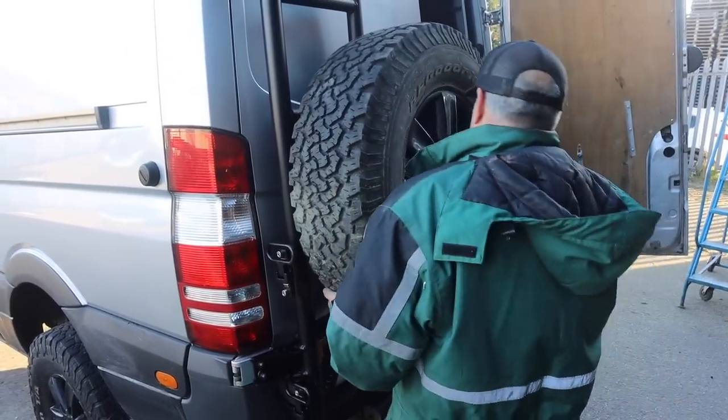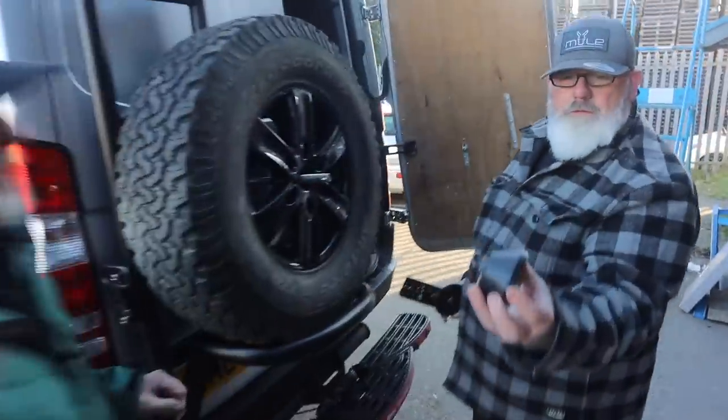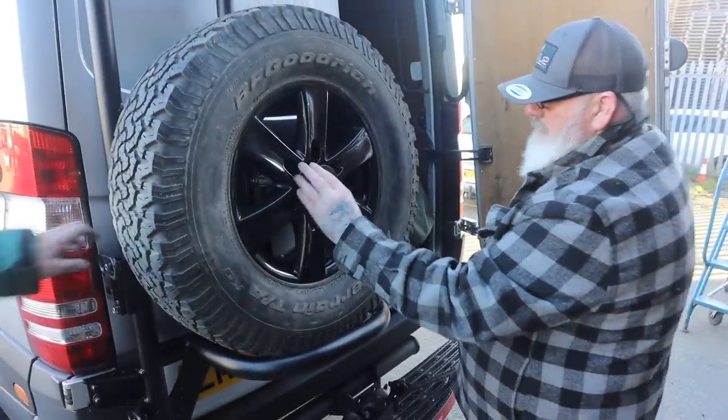Good reach, tip top, look. The light tail. So this is what supports it.